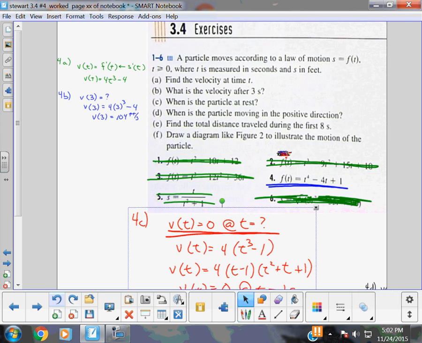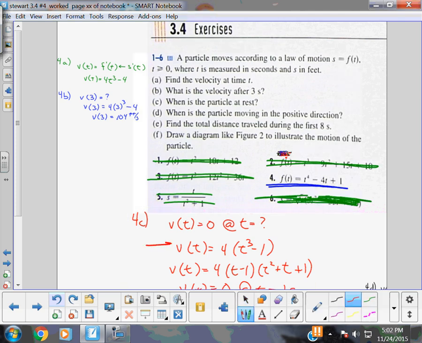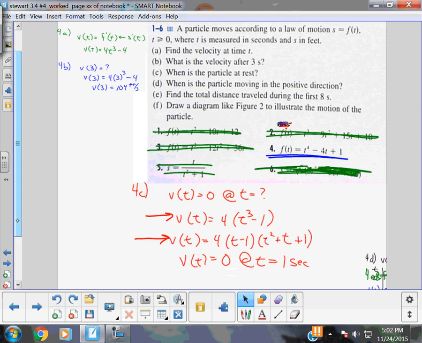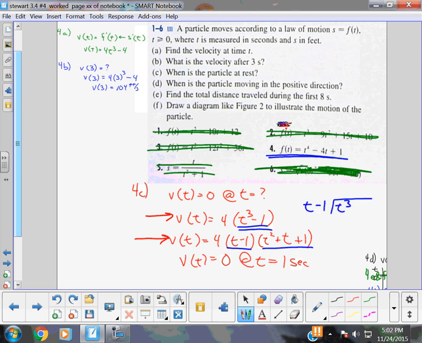So the first thing I do is I take the function, v of t, from letter A, and I factor it in 2 steps. Step 1 is I pull out the 4, and then from pre-calculus or algebra 2, you should recognize t cubed minus 1 as a difference of cubes. And if you don't remember the formula, you actually have to do polynomial division to get this calculated in here. All right, and I'm not going to take the time in the video to do polynomial division. That's a different skill.